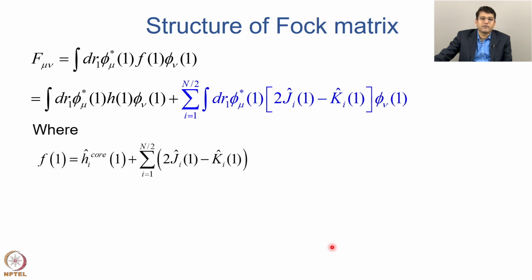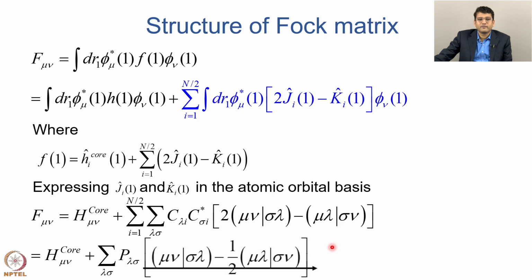This is my Fock matrix. Fock is H core plus the J and K operators, and if I expand this in terms of the basis, this is how it will look. I can also expand J and K in terms of atomic orbitals. If I do that, what I am left with are the AO to MO coefficients and two-electron atomic orbital integrals. And this H core is a matrix consisting of the core Hamiltonian terms in the atomic orbital basis. This term is known, and the two-electron atomic orbital integrals are known.